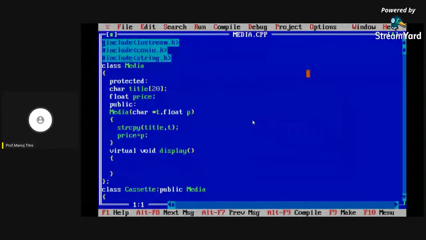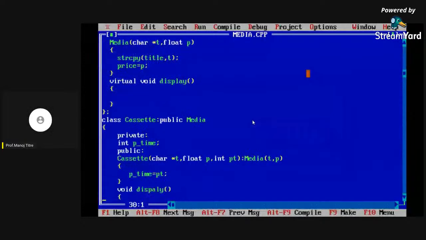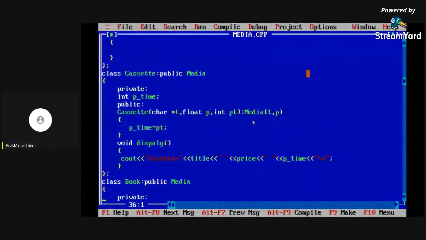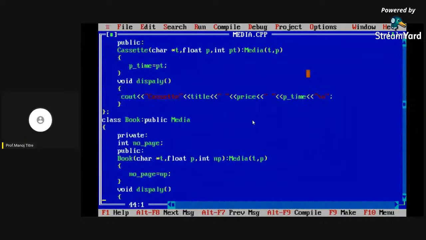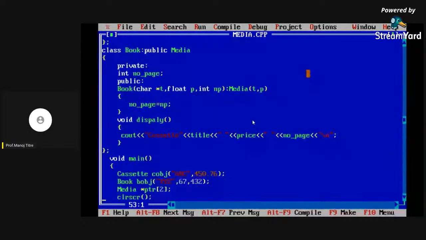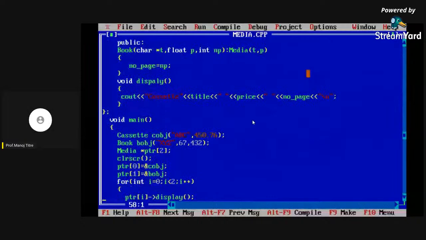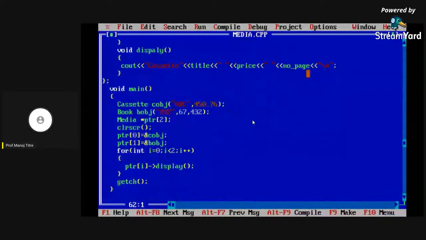Okay, so today we should stop here. The next portion we will discuss in the next class, and we will continue this topic. Presently, we are just using the virtual display function to print, and according to the object address which we assign, the function will be called.